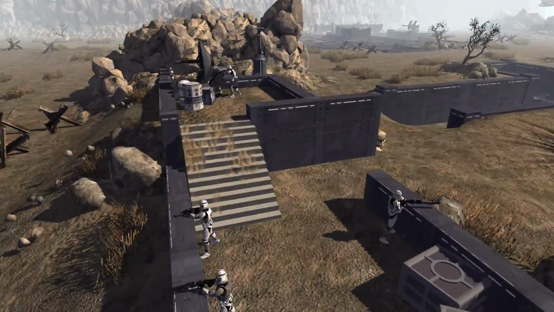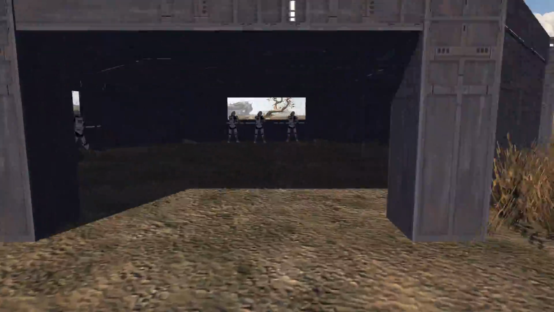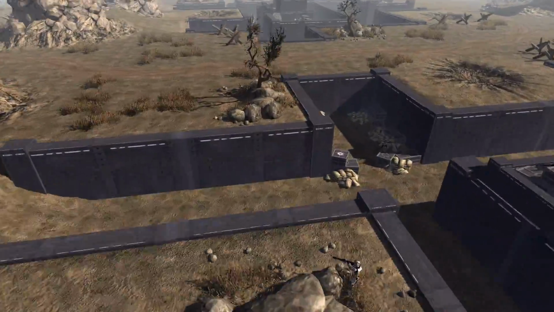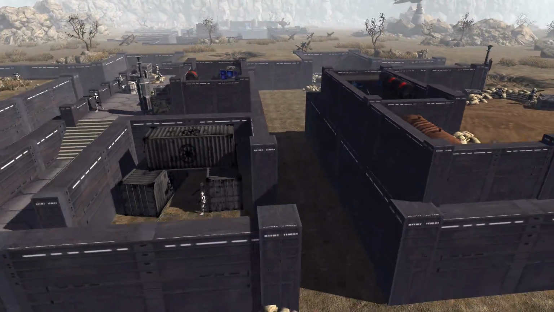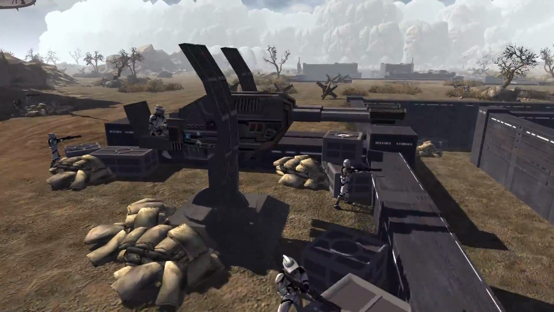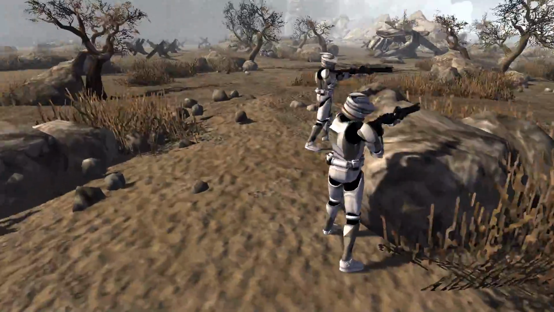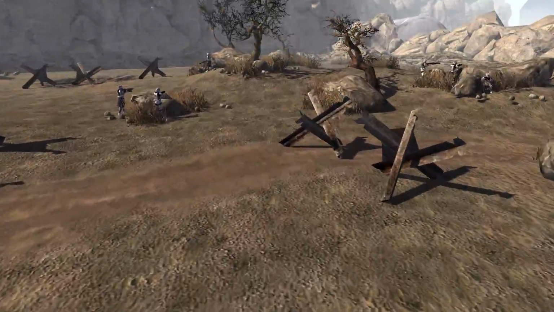So we got clones lining these walls. We have forward operating bases up here and up here. Then past this sort of wall area, we have troopers inside the first military base. You heard me right, first. And they are all up in here with some massive turrets and things like that. Then going through here, we have like no man's land where there are some clones standing. So I guess no man's land is manned.